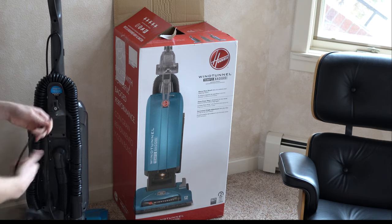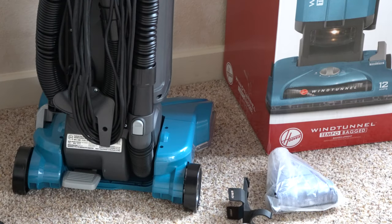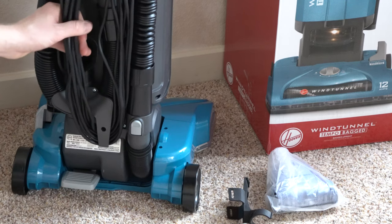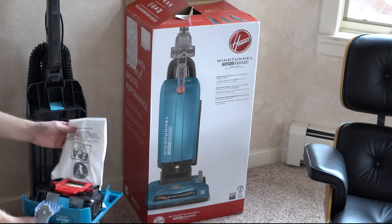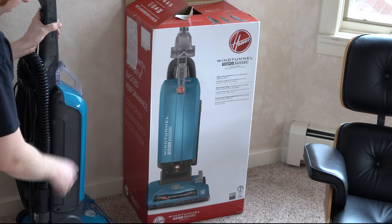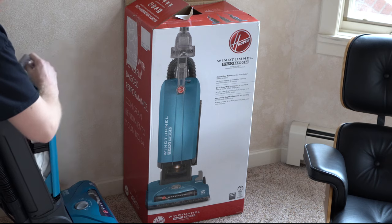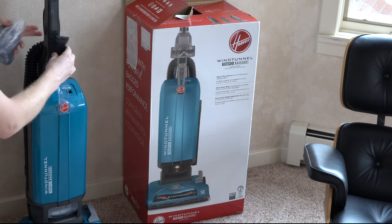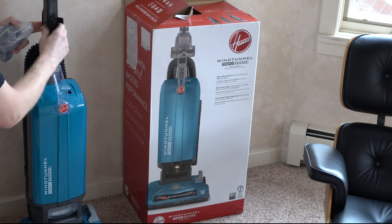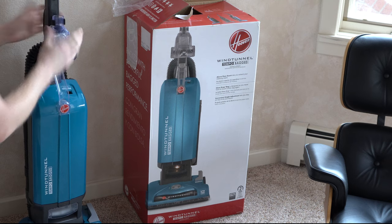There was a while when a quick release cord hook wasn't a standard feature on most vacuums, especially not in this price range. The dusting brush kind of sits in this little slot right there. Now for the rest of this, make sure your bag's on here — take your bag and just make sure it's tucked in there and not caught in the edge. That just clips in there. This gap is normal here; the gasket is actually right here, so that gap is just kind of how they made it — don't be too concerned about that. Take your tool holder and make sure this is facing up — it's just going to clip in place. Once it's in place, that's really solid. Take our turbo tool — that just goes there and we're all done.